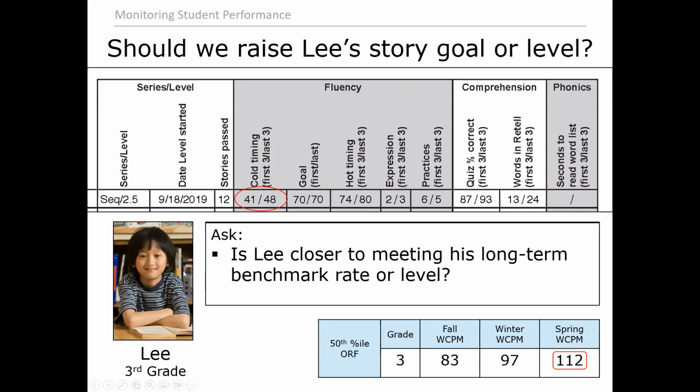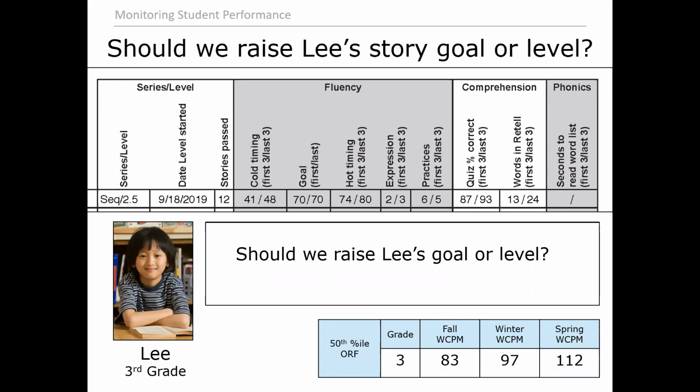All right. Lee is a third grader who's reading at a mid-second grade level. So the content he's being exposed to is fairly close to the content his peers are being exposed to. Okay, so I'm not that worried about him being way left behind on vocabulary and sophistication of content. It's fairly close. I want him to be higher, of course, but it's not a big discrepancy there. So he's definitely closer to his level, right? He's being exposed to just about a half grade level below where he's at.